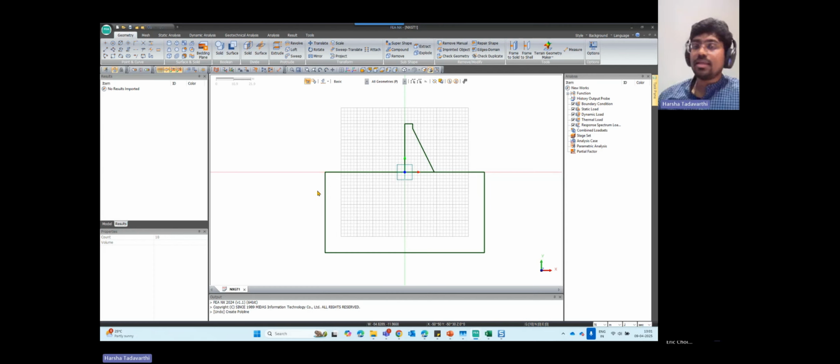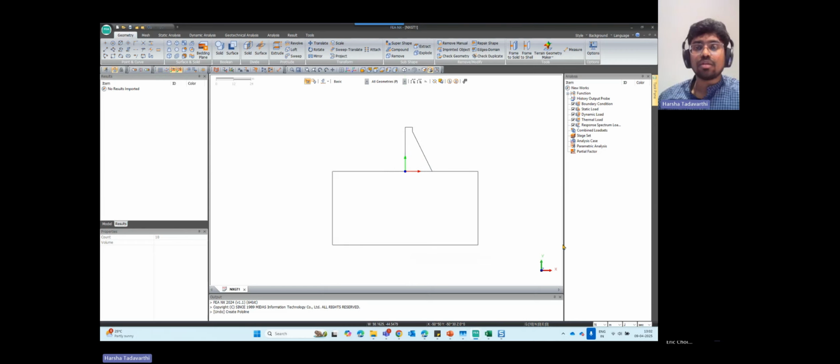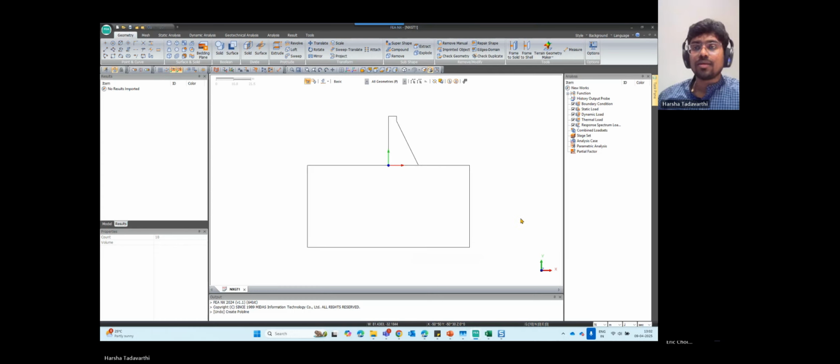Okay, and the next thing is you can see this dam by simply using your cursor and selecting all the lines. Now let's say I am no longer interested in seeing the work plane or the axis. If you don't want to see the work plane and the axis, you can simply go to work plane, show hide grid. You can click on the grid and then click on the axis. So this is what you will end up with. So it will be easy for you to see the model in a good way.